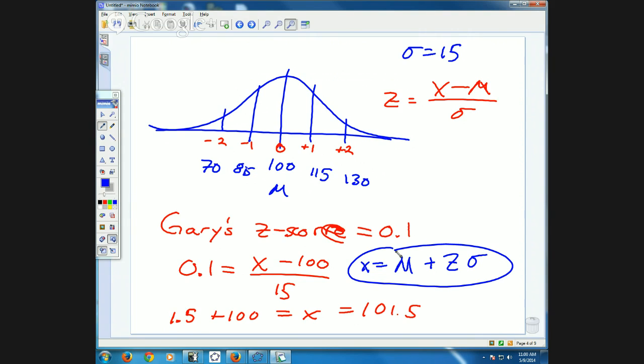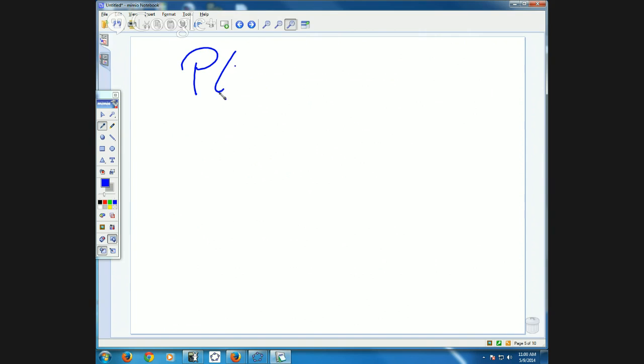Okay. Next question. What is the probability that somebody has an IQ score of exactly 101.5? You don't even need your calculator for this. Lewis? 0. Yeah, there's infinitely many possible IQ scores. 1 out of infinity is nothing. One individual measurement in a continuous distribution is always 0 probability.